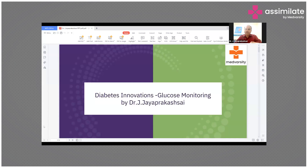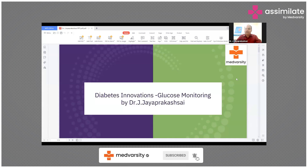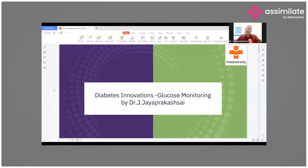Glucose monitoring is very essential in the clinical management of diabetes. Looking at the evolution of diabetes management, the glucometer is the greatest innovation because checking blood glucose is a very important parameter for both doctors and patients to know about glucose fluctuations. We used to do seven-point monitoring, and good glucose monitoring is very important for clinical outcomes. Currently, there are a lot of innovations in glucose monitoring, and glucose variability can lead to complications — as we just relied on glycosylated hemoglobin, HbA1c.